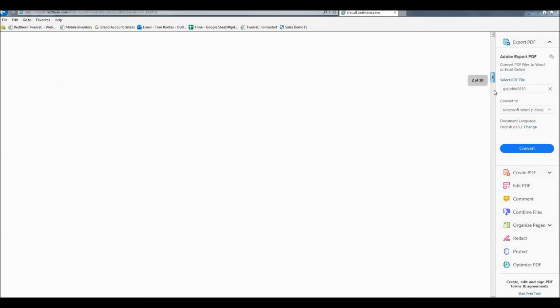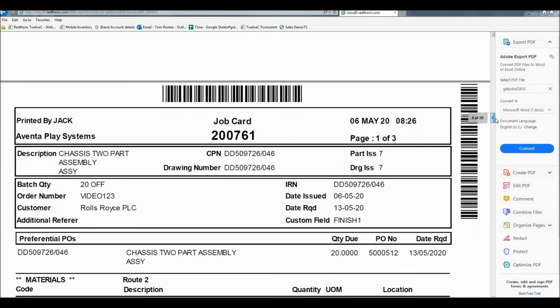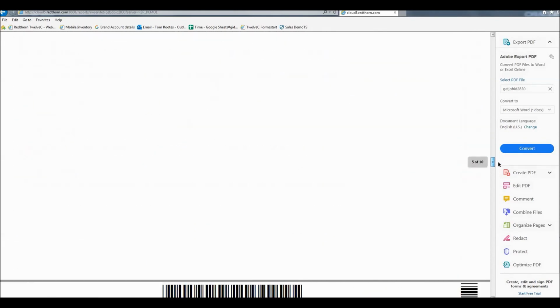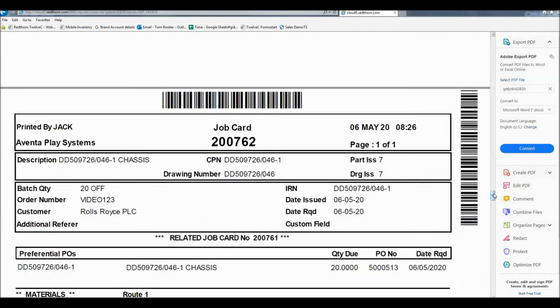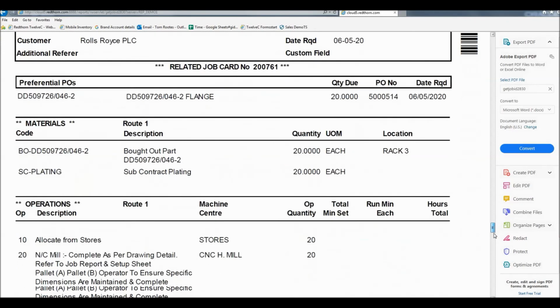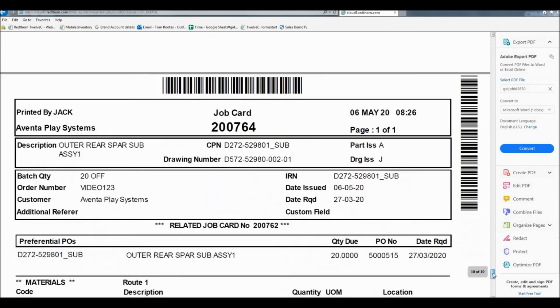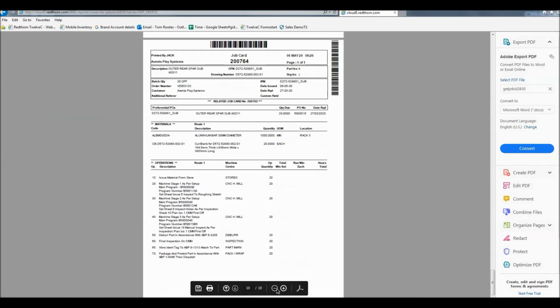Inspection details, drawing, and then here you can see here's the top level for the 2-part assembly with the inspection details, again a drawing. Then I've got the lower level, first lower level, then I've got the second lower level, and then finally I've got the final lower level, and you can see it's got the related information. If you have Crystal Reports, these are amendable in Crystal Reports. So just to run through those again.